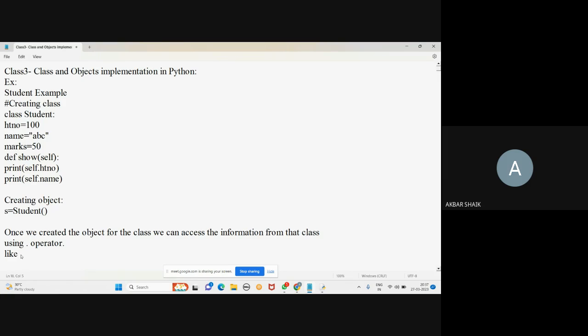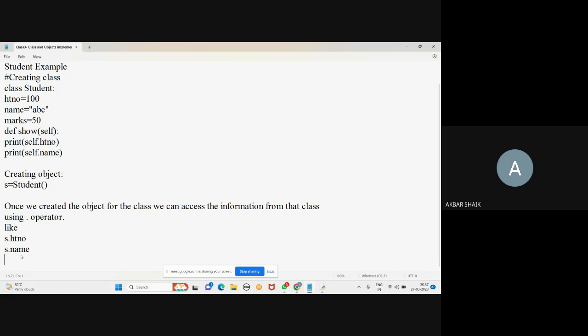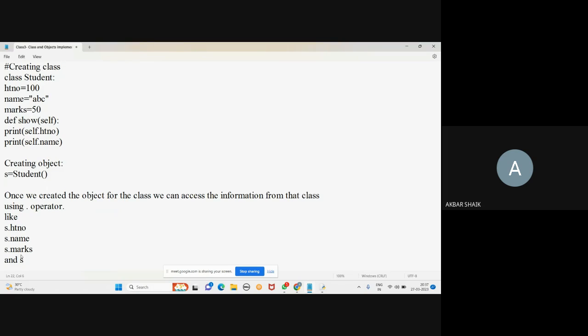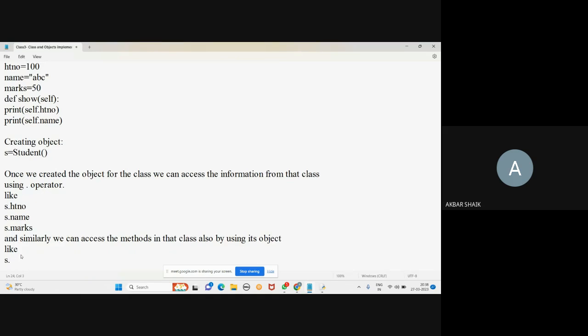Like s dot hall ticket number, s dot name, s dot marks, and similarly we can access the methods in that class also by using its object, like s dot.